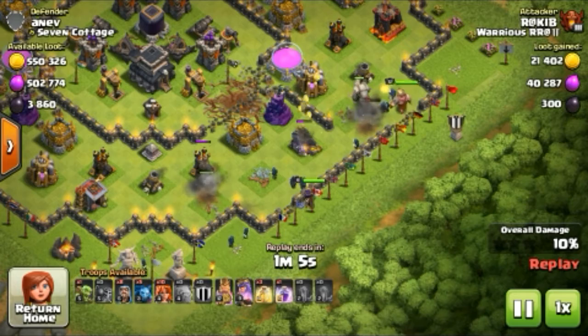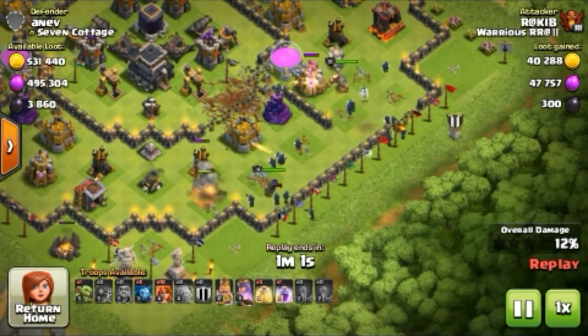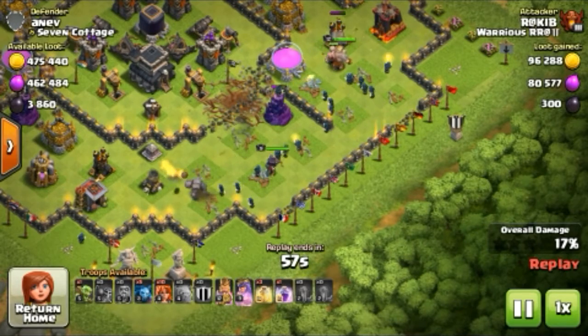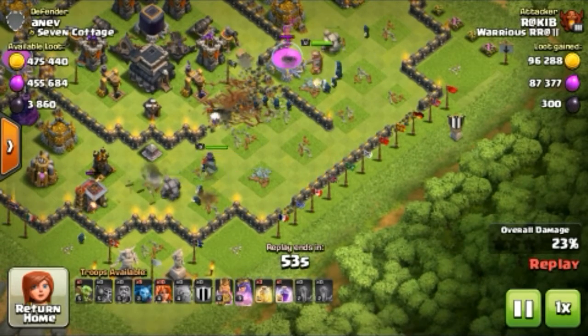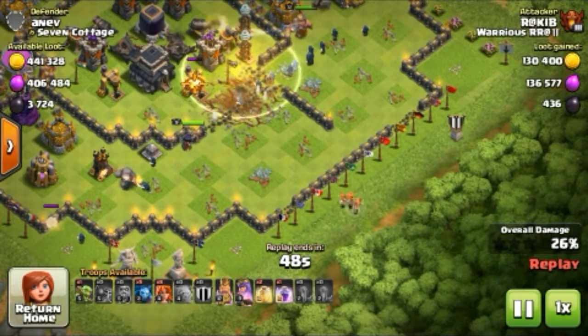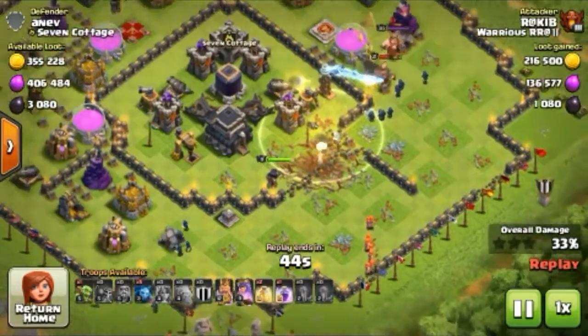Then you can see I clear the first line. There are some wizards and a giant golem and the king, queen. Then I am not dropping now on the volcanic. Then when this side has been cleared, I'm putting down the volcanic. So that is the main thing. So every volcanic is going for the middle.